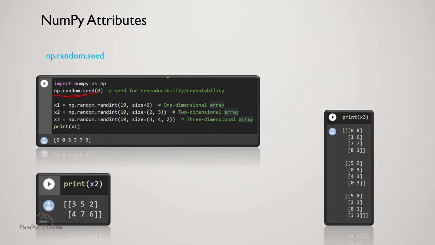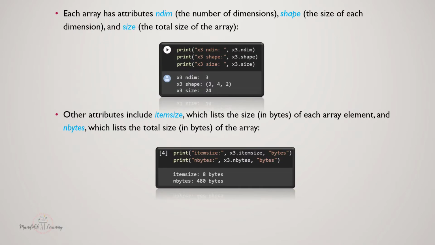Now, once my array has been created, I can go ahead and call its various properties or attributes. Here we've got the ndim attribute, which returns the number of dimensions in the array. We've got the shape attribute, which returns the shape of my NumPy array. We've got the size attribute, which returns the total number of elements in my NumPy array. So this is the importance of these three important attributes.